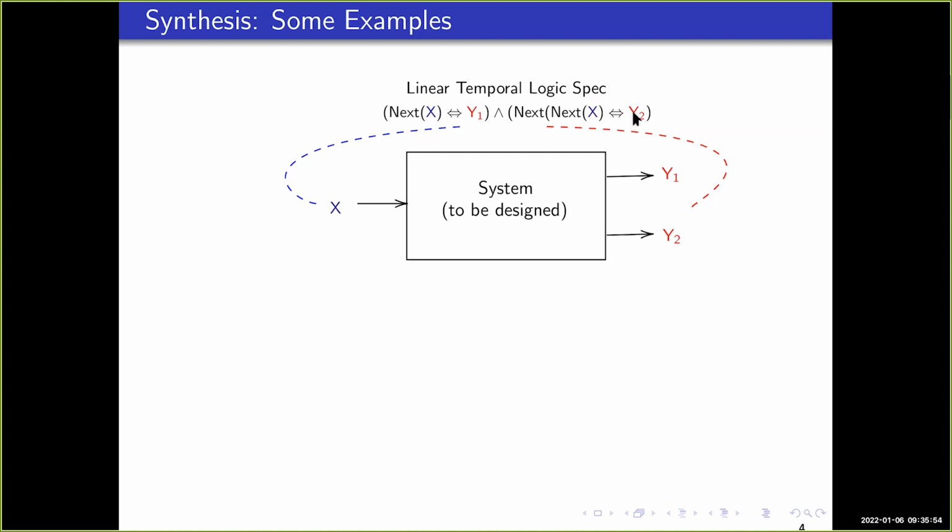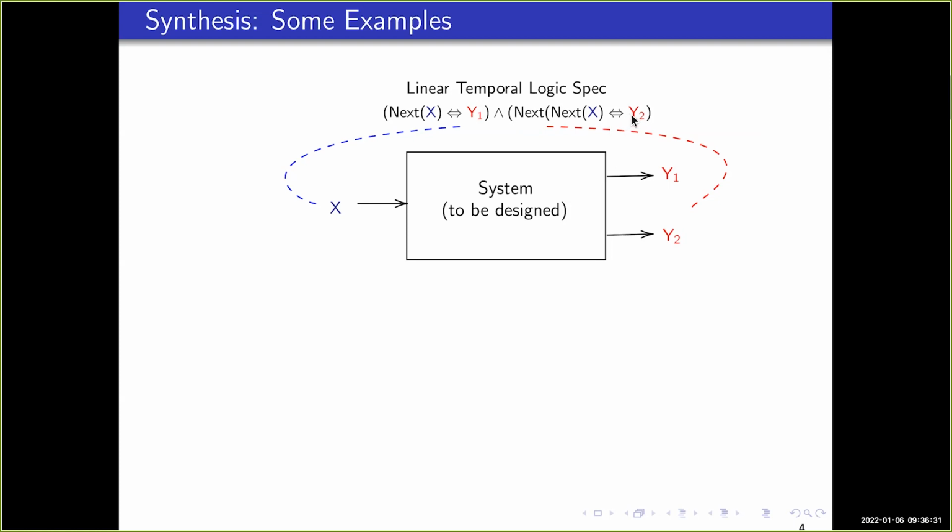This is saying y2 is true at the current point of time if and only if next of next of x is true, right? Now what is next of next of x? When does it become true? When next of x becomes true at the next point of time, which means when x becomes true. If the current time point is t, next of next x becomes true if next x becomes true at t plus 1. And when does next x become true at t plus 1? If x becomes true at t plus 2. Okay?